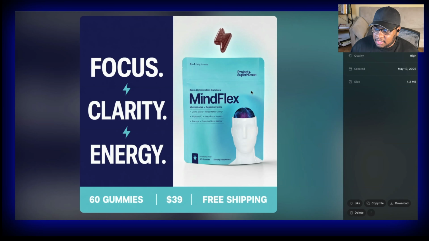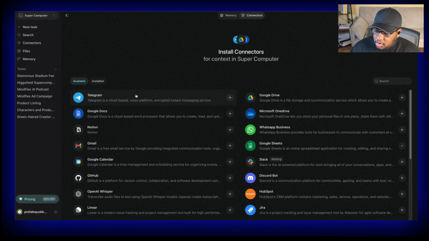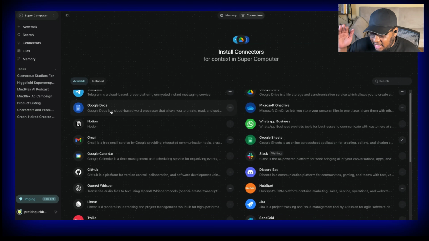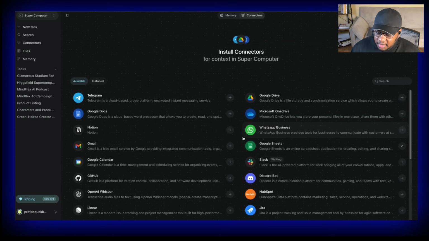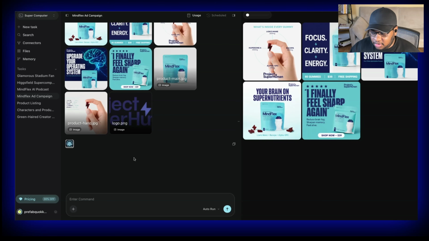Now, I'm not saying to replace your creative team overnight with something like this. Of course, there's still stuff around like brand guidelines and making sure it adheres to the messaging, but this can really speed up the process, especially if you're connecting to your downstream systems like a Google Doc that has all those guidelines, a Notion that has all those guidelines, Google Drive that has all that information. And then if you think about it from the perspective of a Google Sheets, you could now have a entire list of 100 of these that you want to produce, and then just let Higgsfield go to work on this.